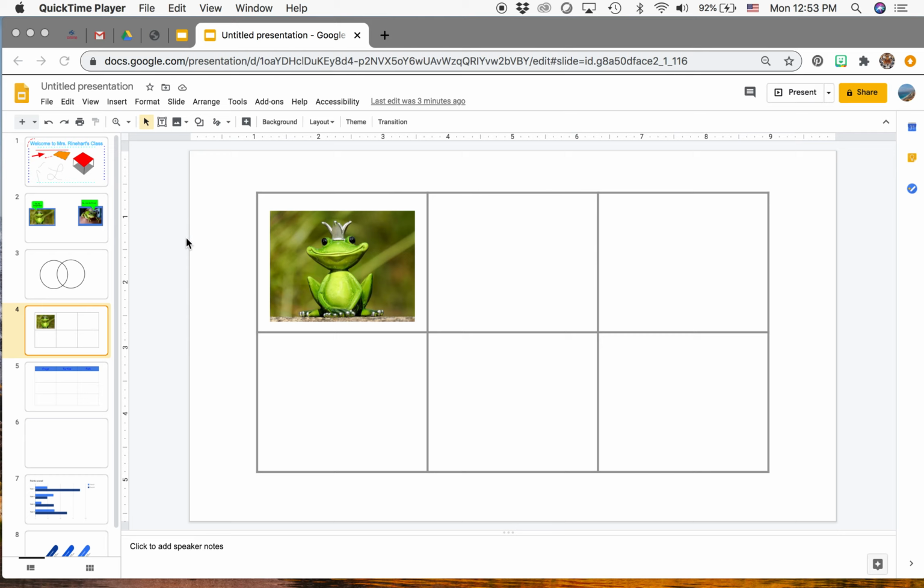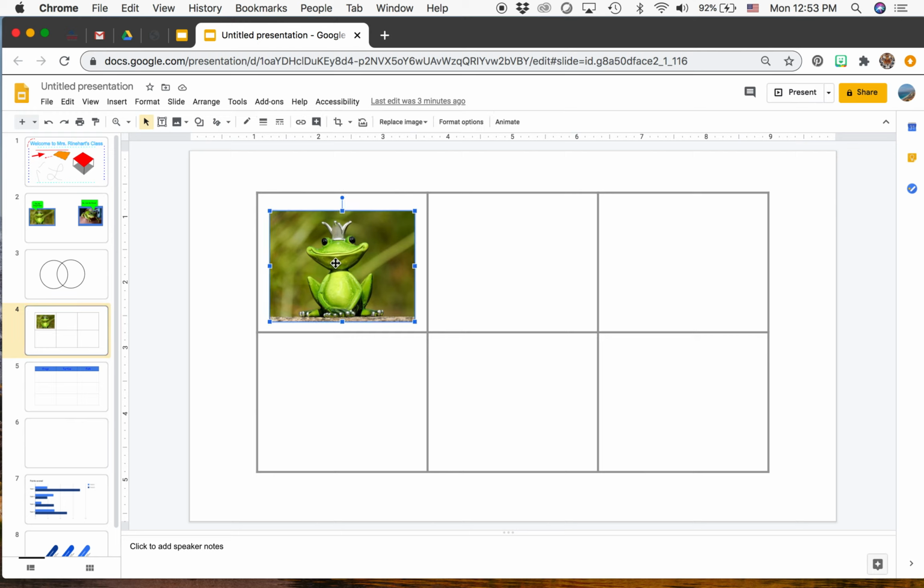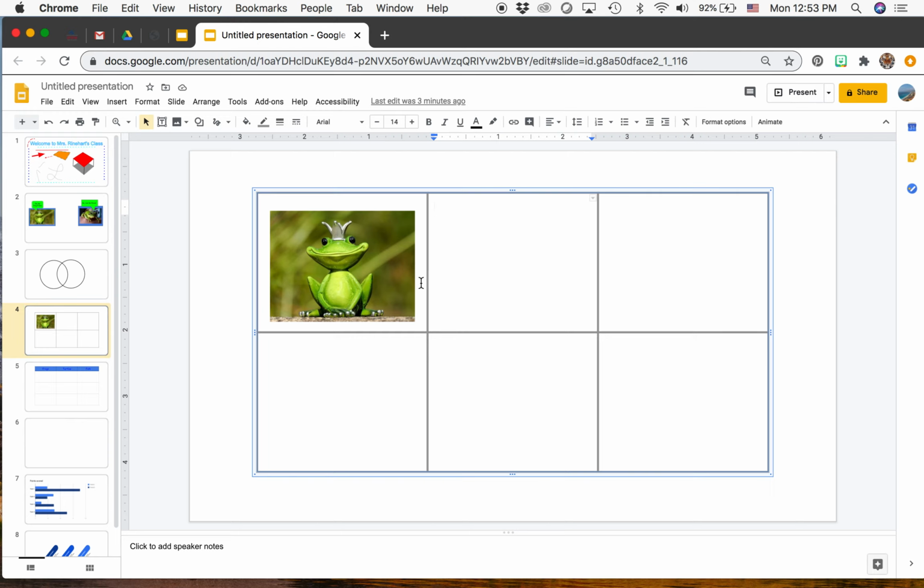So as you can see here, I've inserted a table, and the student could then fill in with whatever direction I've given him or her to drag in and find images to fill in these spots. So each of these squares now has the ability to be typed in, pictures added, shapes added on top, and so forth. So we find that in Insert. I'm going to jump down to another slide here to demonstrate.